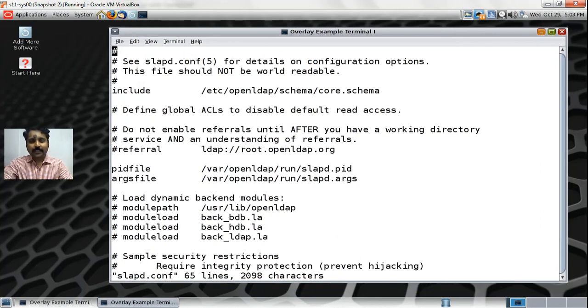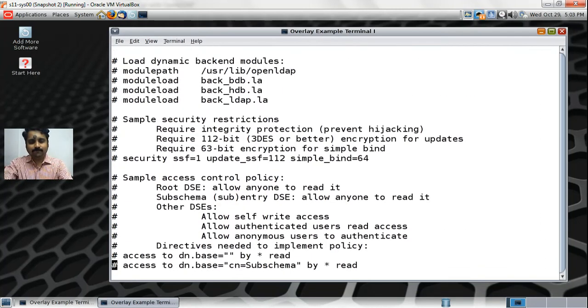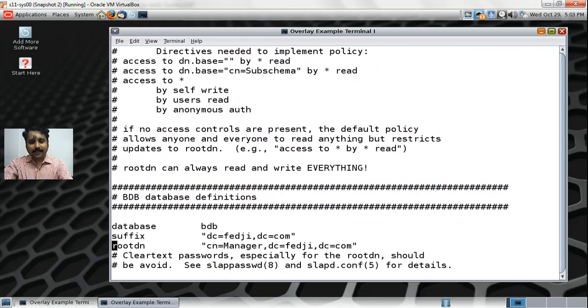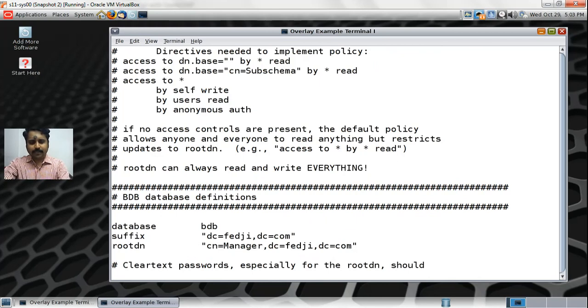So let's go back to the database. There is a database that I've defined here. I'm going to create an overlay for this database, which is dc=fetg,dc=com. So all I'm doing is I would specify the overlay that I want is auditlog. So what I've done is I specified the keyword overlay, and then I specified what kind of overlay I want.